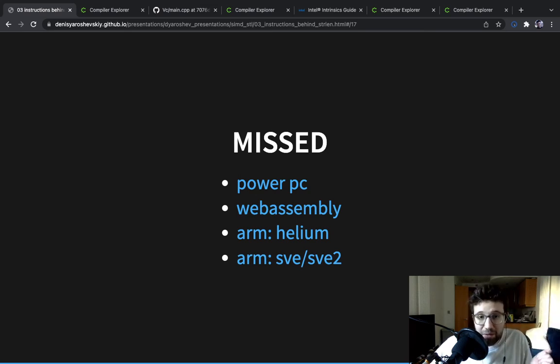This is probably the direction EVE is going to go with respect to SVE. Whatever you do, maybe your algorithm will work without knowing the register widths. And anyways, that's it for today.